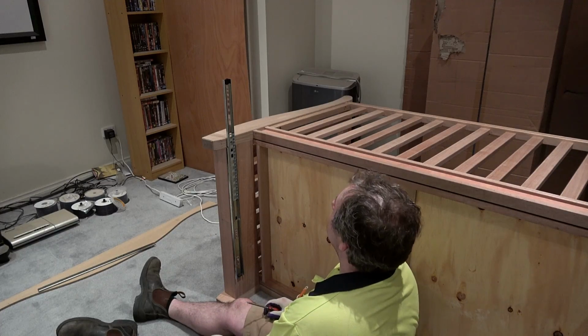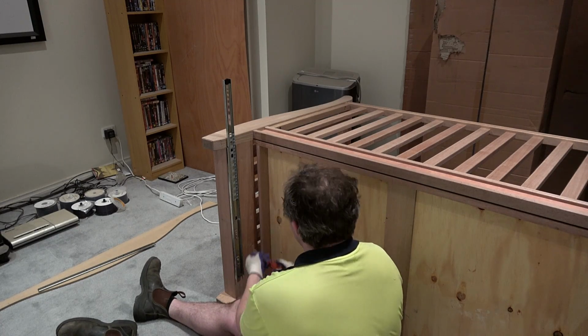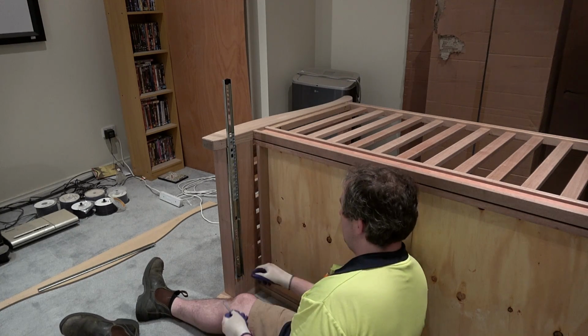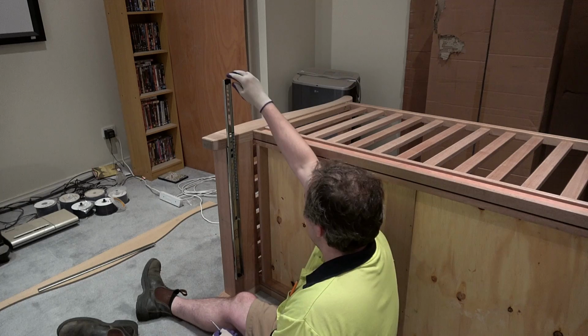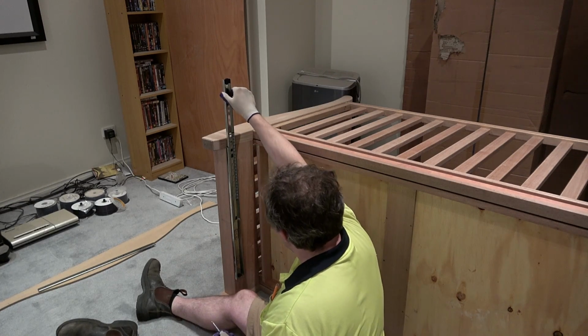It was on the right way, wasn't it? Yeah, it has to be. Duh. Drawer goes in, drawer goes out.